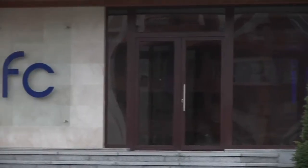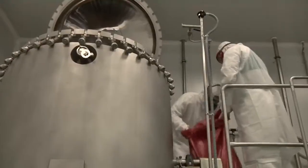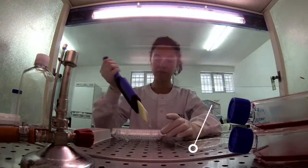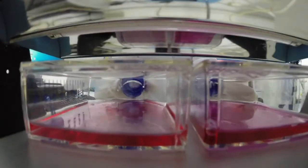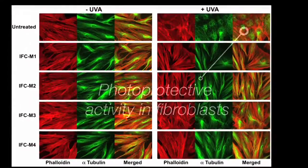In Spain, the dried Polypodium leucotomus arrives at IFC laboratories just outside of Madrid, where the special extraction and purification process takes place. We have defined a series of analytic specifications for Fern Block, our Polypodium leucotomus extract, and each batch is carefully checked in our laboratory to ensure that it contains the active ingredients at the determined levels and that it is biologically active. First, we submit the extract to physical chemical analysis. We check its characteristic appearance under ultraviolet and infrared light, and then it is analyzed under HPLC — High Performance Liquid Chromatography — to ensure it contains the active molecules. After completing these tests, we conduct the most important analysis, which is antioxidant activity, conducted in vitro, and photoprotective activity in human fibroblast cells.